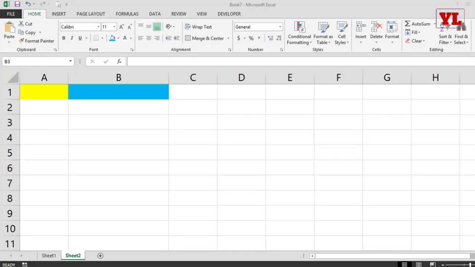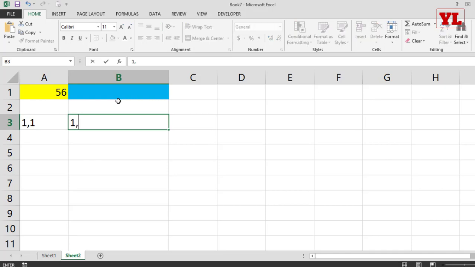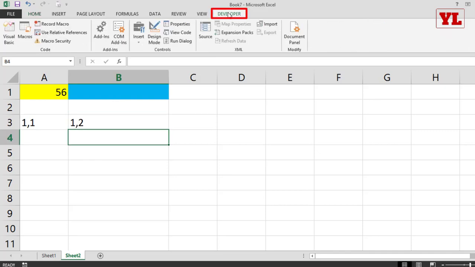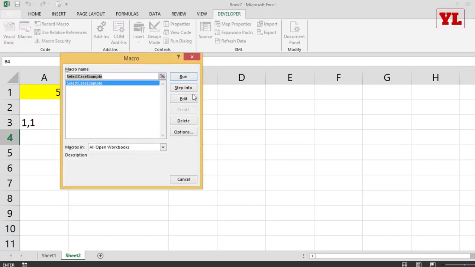In continuation with the previous project, where we were looking at one of the cases of select case studies, we'll see how to populate one from scratch. So the placeholder for the student score is 56 in the cell A1. If I look at it from a row and column perspective, it is row number 1, column number 1. The next cell where I want the status update is the next adjoining cell, which is row number 1, column number 2.